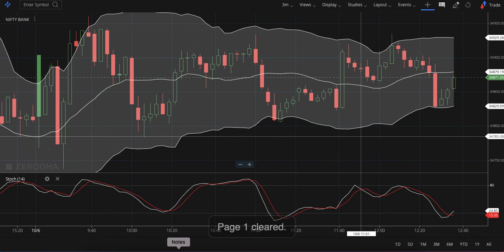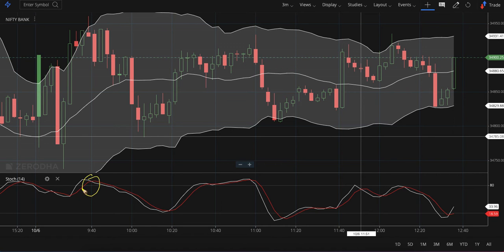So, guys, if you look here, here the stochastic was at 940. At 940, the stochastic was in the oversold region, right? Always I say, when you trade using stochastics and candlestick pattern, the stochastic must be in the overbought region or oversold region. Overbought is above 80 and oversold is below 20, right? So if you are taking a trade on the short side, the stochastic must be in the overbought region, right?